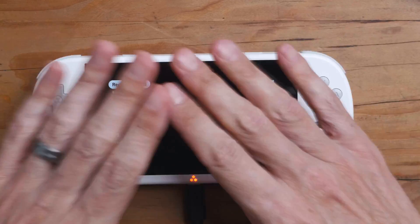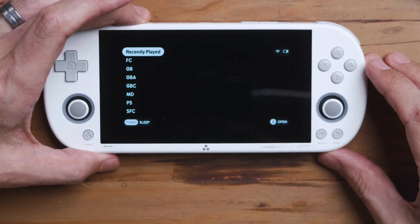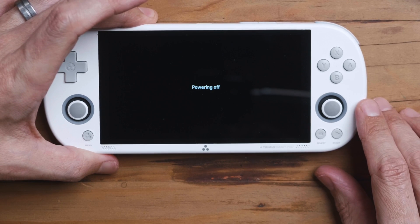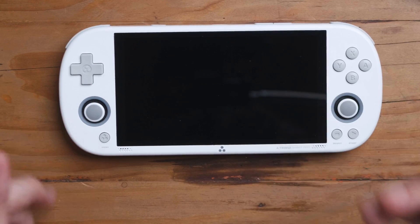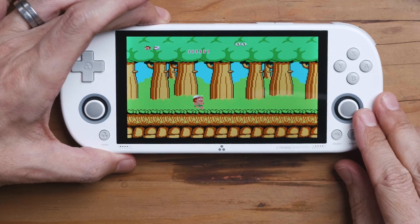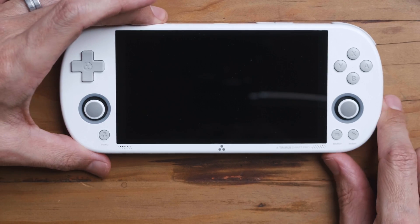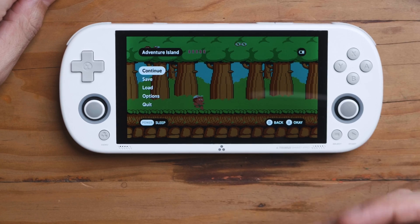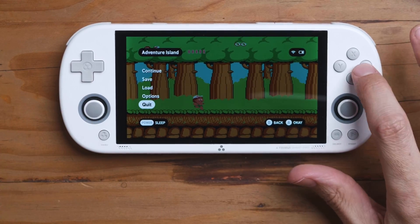There are also intuitive main menu options — you can see the battery indicator. Pressing Menu once goes into sleep mode, and press and hold to power off. It tells you what to do: A to open, B to go back, X to resume — which actually resumes the game where you left off. When you press and hold power, it creates a quick save and powers off. Wait for the lights to go off, start up again, and it auto-resumes where you left off. A lot of these features are things we look for in other systems, like Onion OS — these are some of the things that make Onion OS so good.